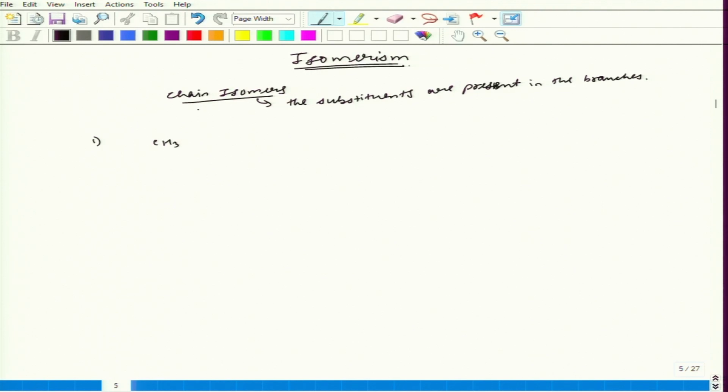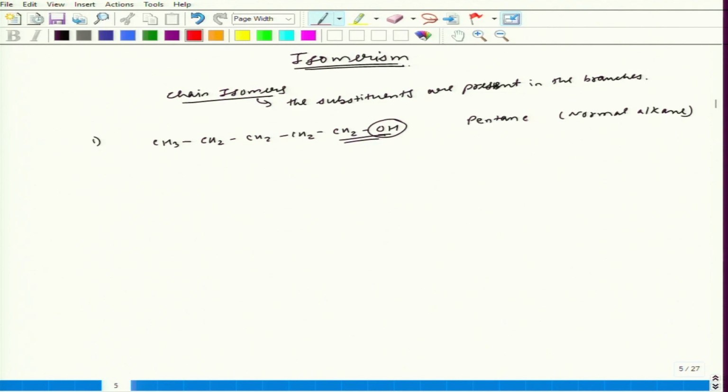Let us take up an example of an alcohol, CH3, CH2, CH2, CH2, 1, 2, 3, 4, and one more CH2, OH. What I have done here is replace an H of the last CH3 with an OH functional group. Till now the name was pentane, of the normal alkane. If an alcohol is present, how will we name it?